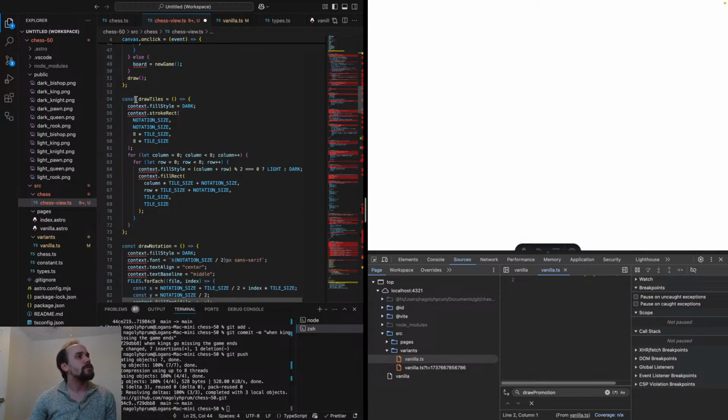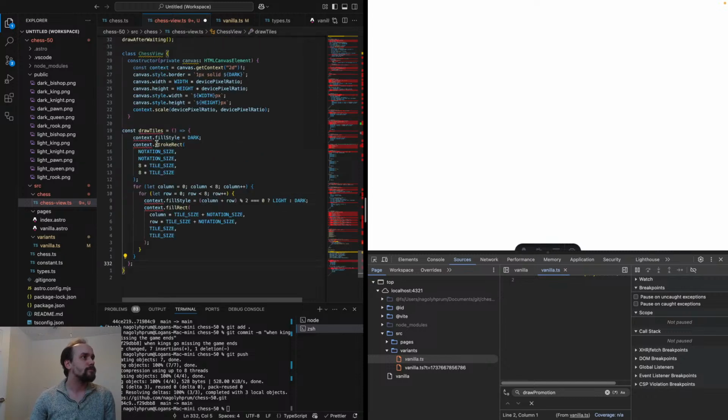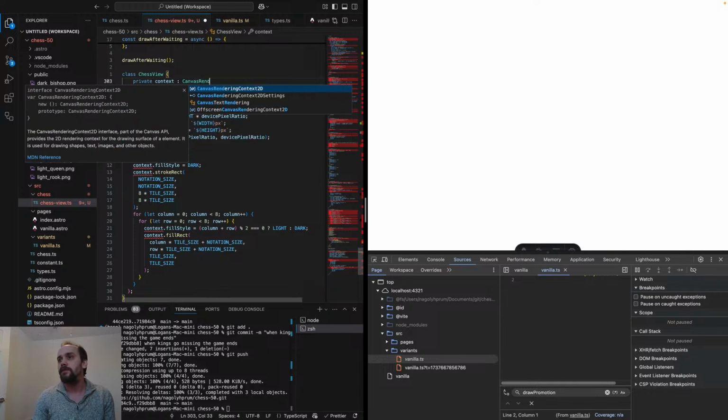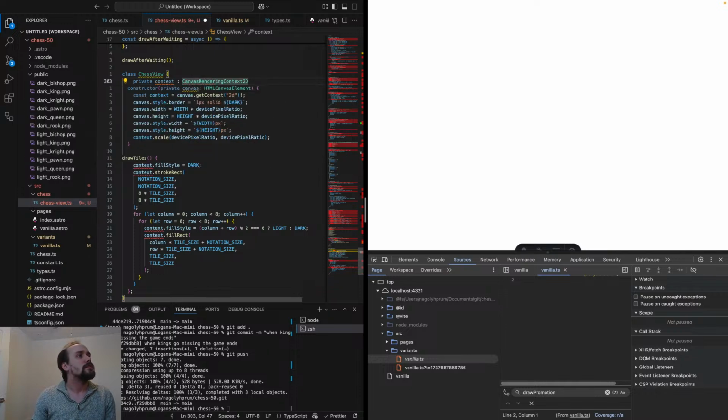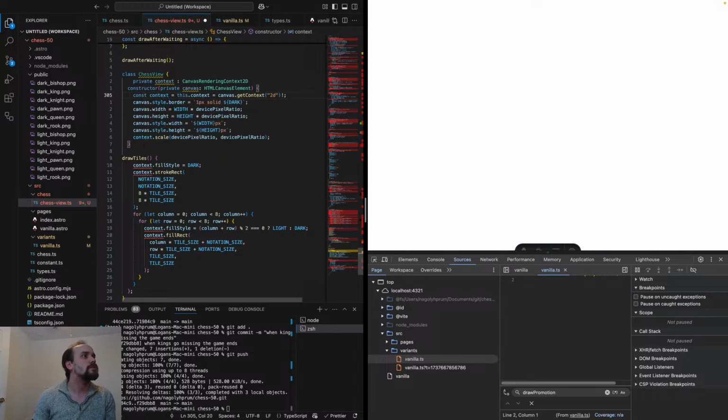So let's take each of these functions and pull them into the class. We'll also create another variable. Private context is a CanvasRenderingContext2D, and then we'll say this.context.